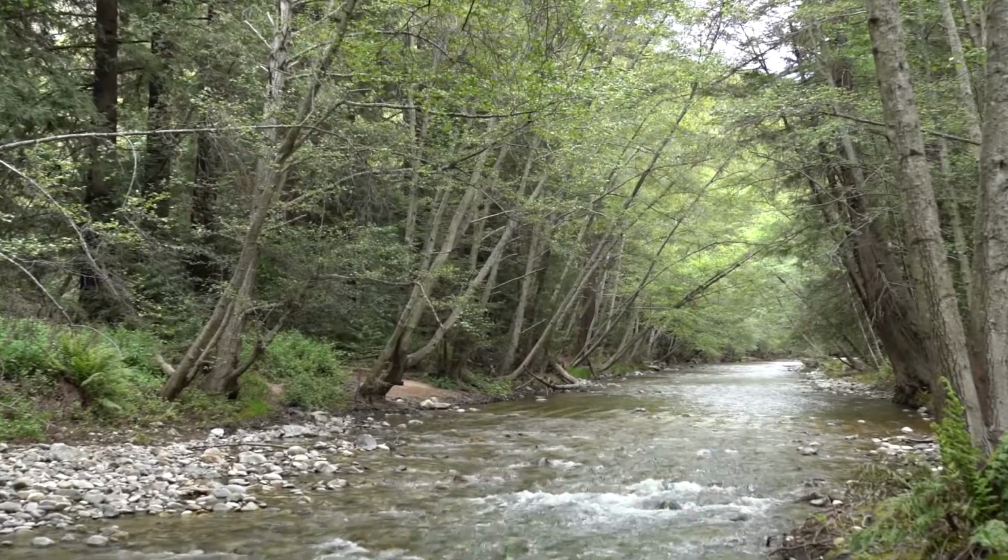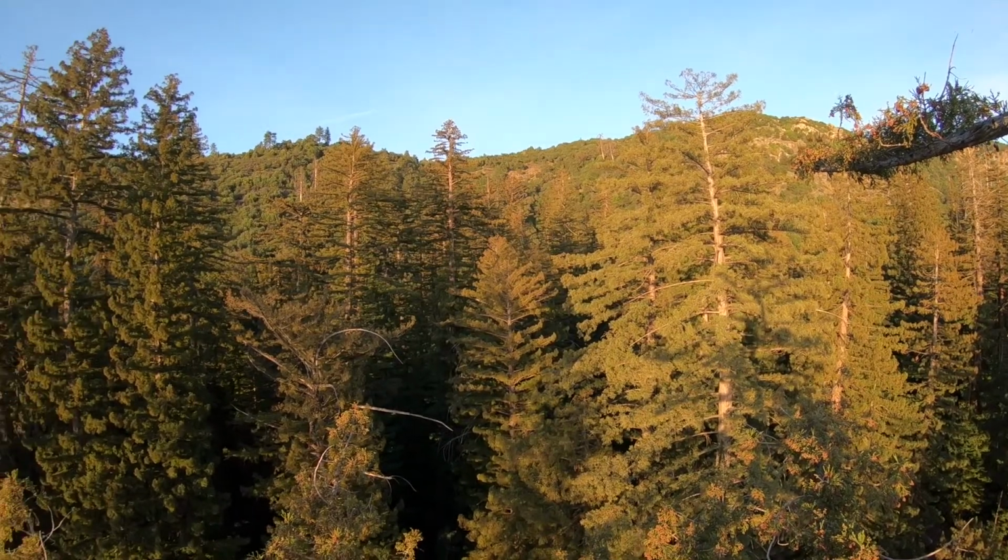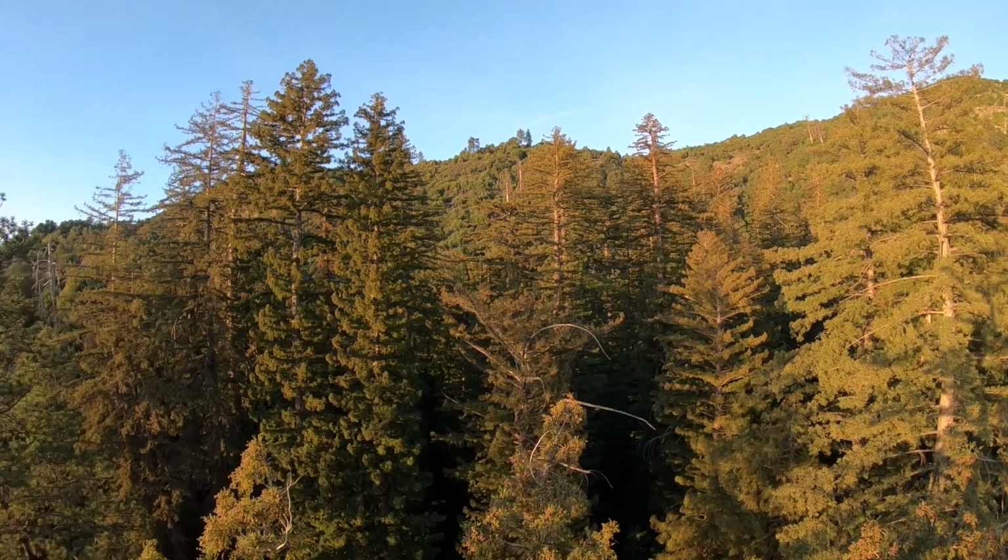In terms of the future, I think we're going to see a shift in the range of the coast redwoods. Some of these groves down here in the southern part of the range are probably not going to persist. Combination of water and fire maybe. But there's going to be refugia up in the north where conditions are going to remain pretty stable and continue to provide them with adequate conditions for them to grow up there.